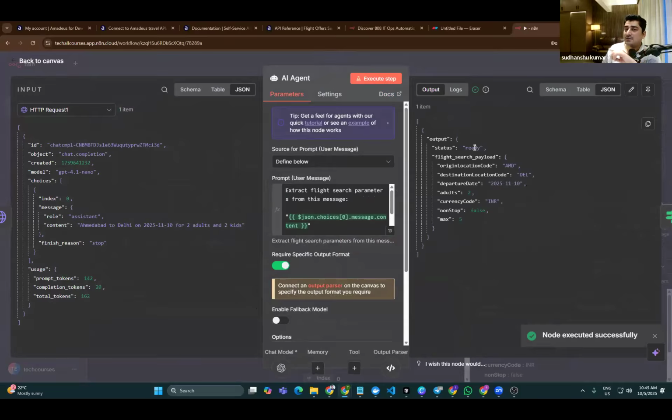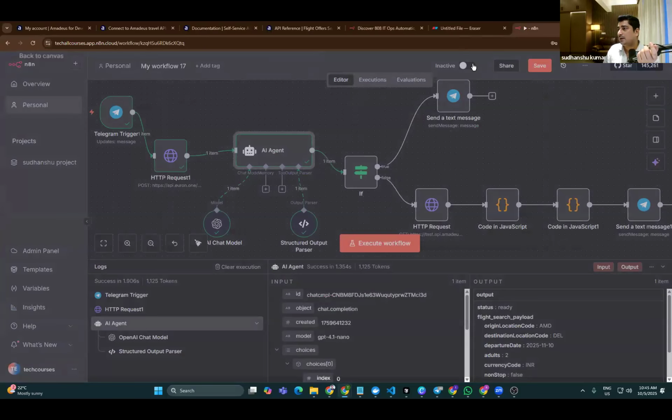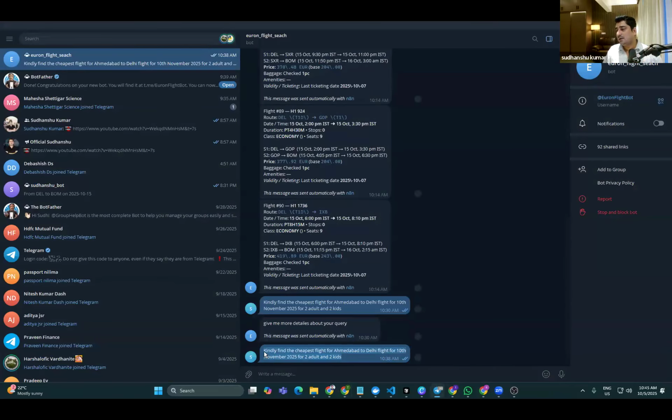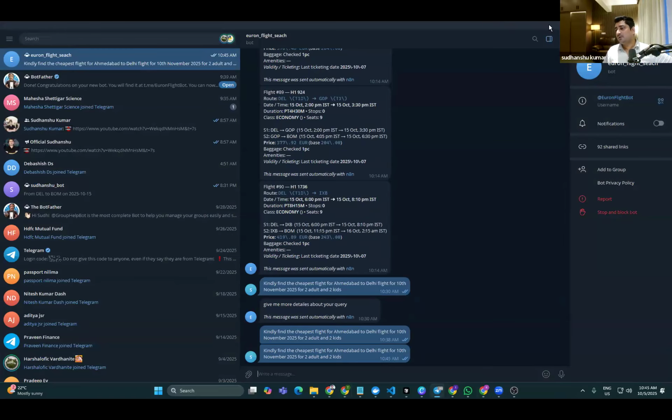And the status is not ask user, so it will not send back a message to the Telegram asking for details. So yeah, now it looks like it's working. I can try to make it active over here. And now I can send a message in this way. Let's see whether we are able to get some response or not.